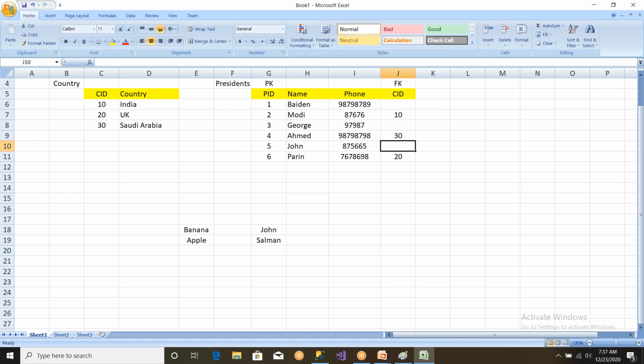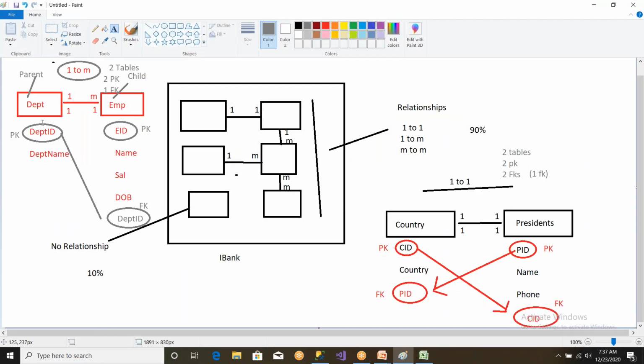Does a foreign key allow duplicate data? Why not? If the foreign key does not allow duplicate data, one department will have many employees, right? So what is the department ID for you? Department ID is 10. For me also 10, because you and I work for the sales department. So for all 5,000 employees, the department ID is 10. So you will have duplicate data in the foreign key as well.